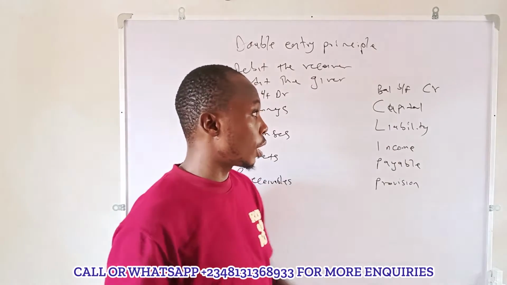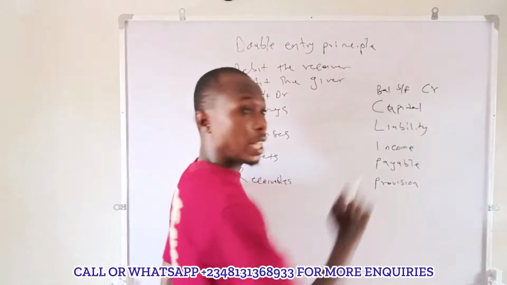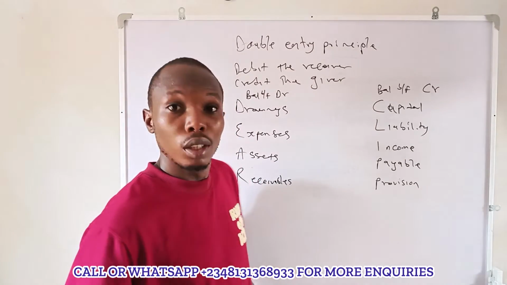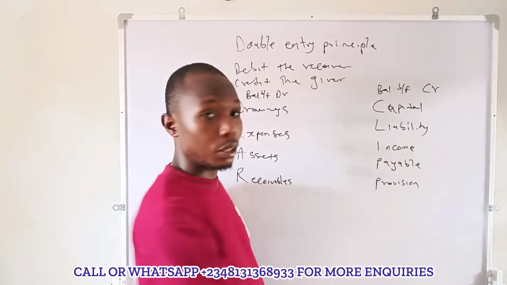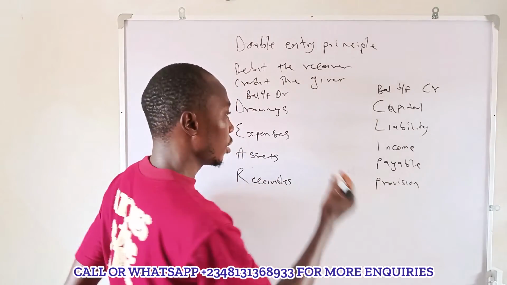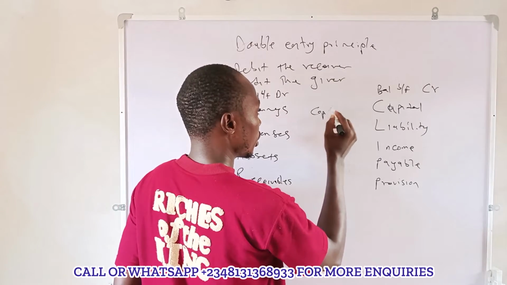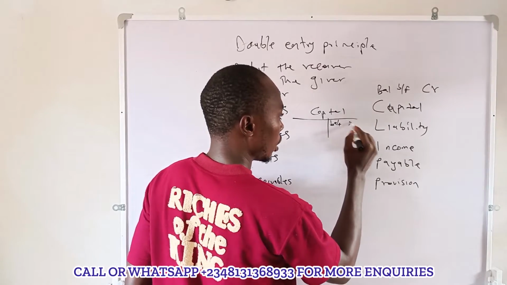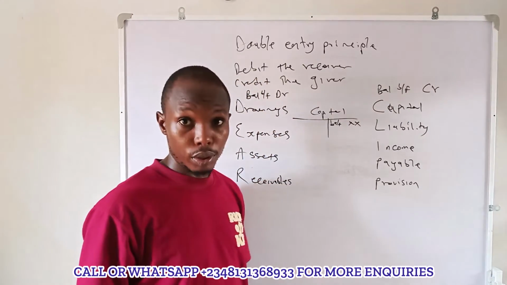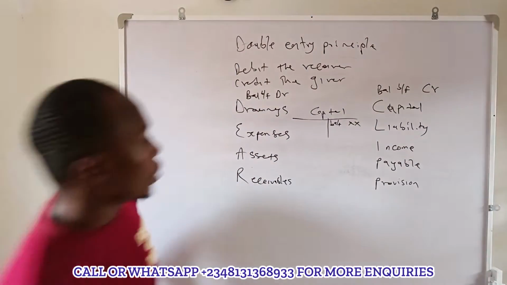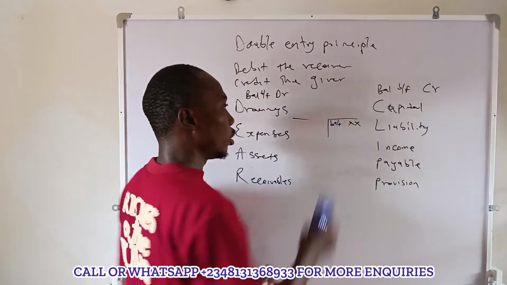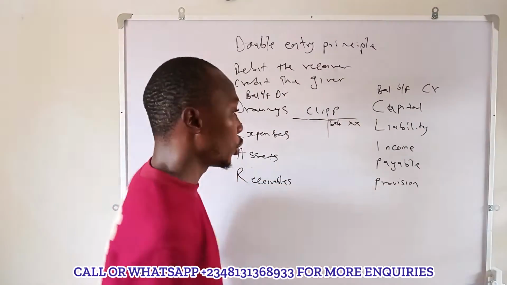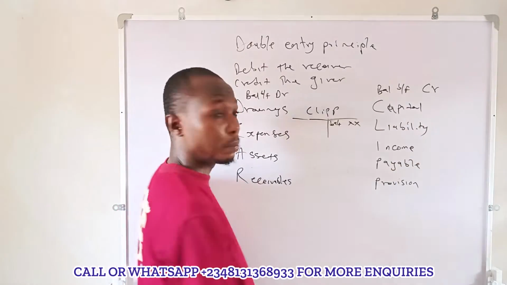Now, if you go to the credit balance, if I'm to open my capital account and we are given a question and the capital account has a figure, if I'm opening a ledger for my capital account, the balance brought forward is going to be on the credit side. So for instance, if I say capital, it will be balance brought forward, X amount. This is the right way to do it. Similarly, any of these CLIP items, their balance brought forward is always at the credit side because these are credit balance accounts.